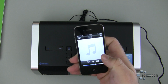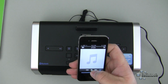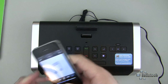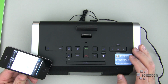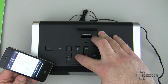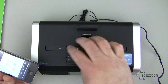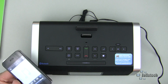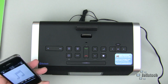And if I hit play, we have options for iHome. I have my Apple TV, but we'll go ahead and play it. I don't know why it's not playing yet. Let's give it a second here. I think it's on iPod. So we'll go ahead and hit the other mode button. Bluetooth. There we go. You can hear the music now. So just some music I made real simply to use for a video. So you can hear it's working through this.